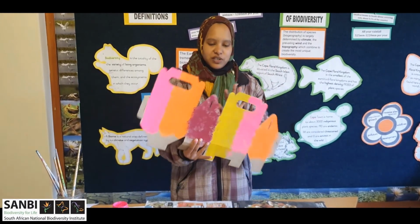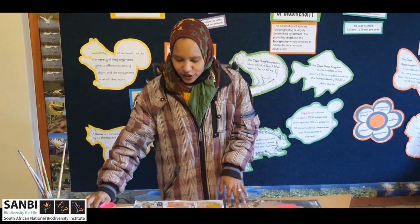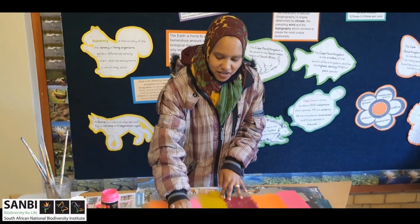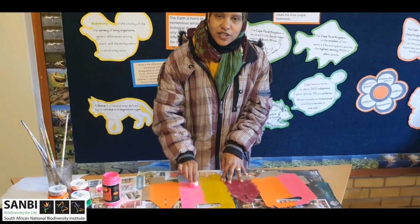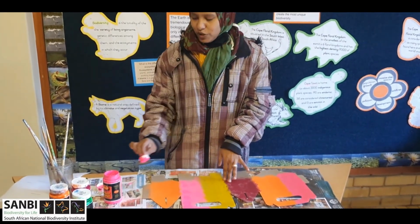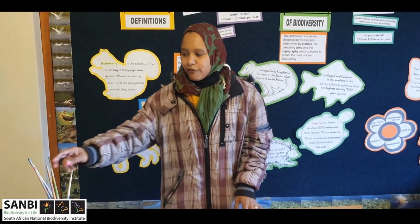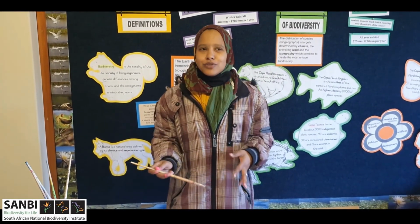Okay, so for the one treasure box, which is the board one, I've used some sponges, and this just provides a different texture to what a paintbrush usually provides. So dip your sponge in your paint and then just dab along your surface, and you can create any pattern, any arrangement of color that you want. Okay, so yeah, we've added lots of color to that one. With the smoother boxes like your cereal boxes or your shoe box, which might be a little glossy, I found that using paintbrushes actually worked a lot better on those surfaces. And you might need to do more than one coat to properly cover those boxes.